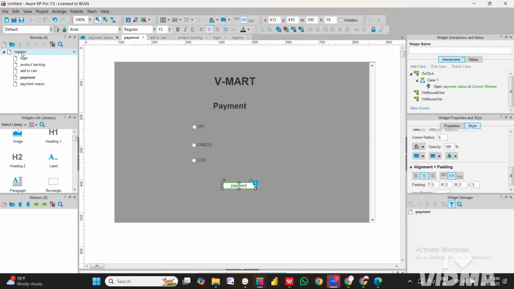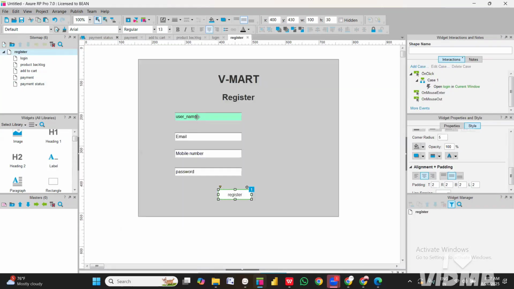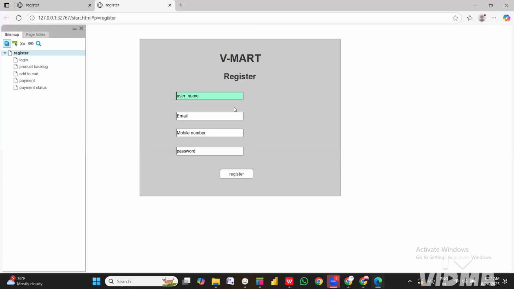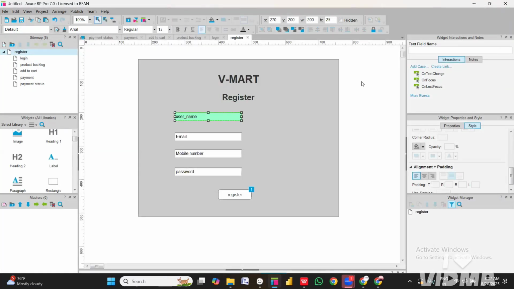So I just want to add few more things here. When you went for a registration, here you can see we need to remove this, and when we are previewing it, you need to remove all the content. You need to remove this content and then enter, right? So we can give directly one hint text here. Okay. I will be showing how you can give the hint text. First of all, I just want to remove this username, and here you can find the properties. Here you can see the hint text, right? So here just write down the username.